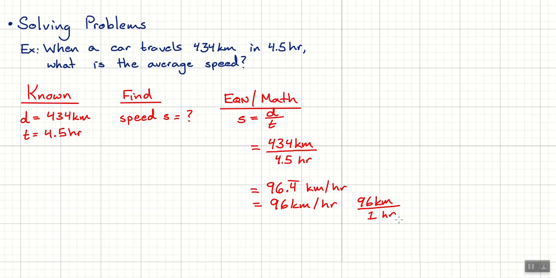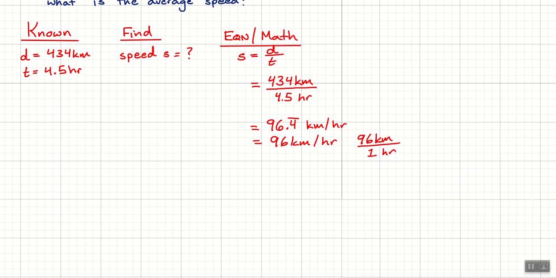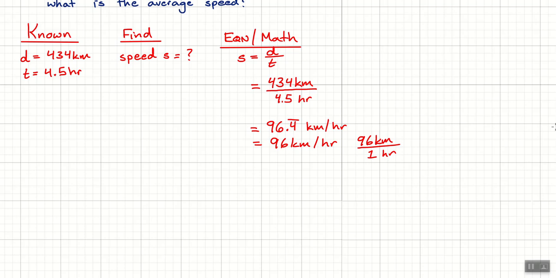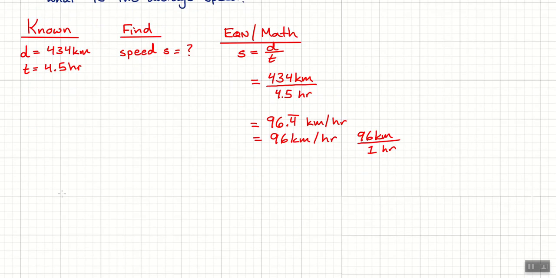Okay, so looking at this, one more extension that we're going to look through. Kilometers per hour makes sense if you're talking about a vehicle. Like, for sure, it does. I want to expand, though, and we're going to do a second part of this problem. So I'll try to keep in line. Now, I want us to find this 96 kilometers per hour.